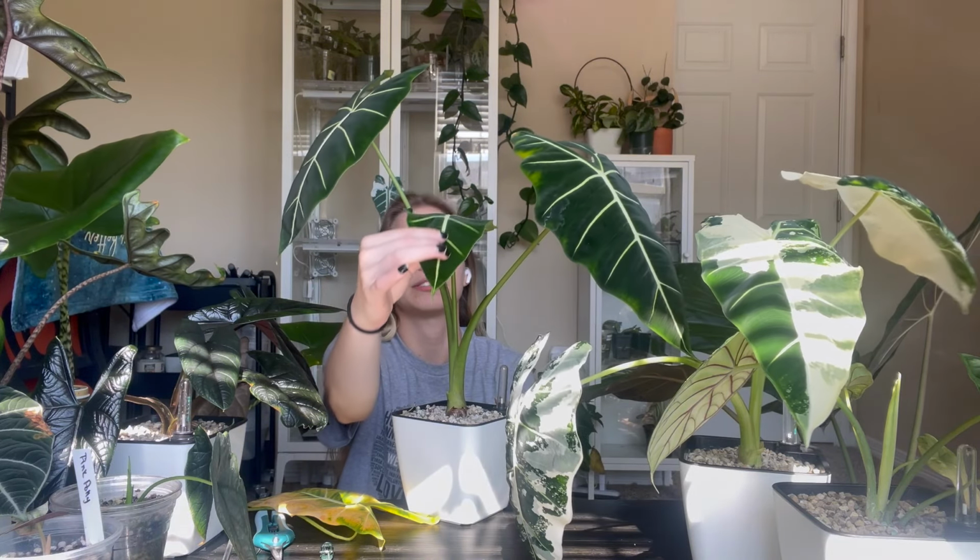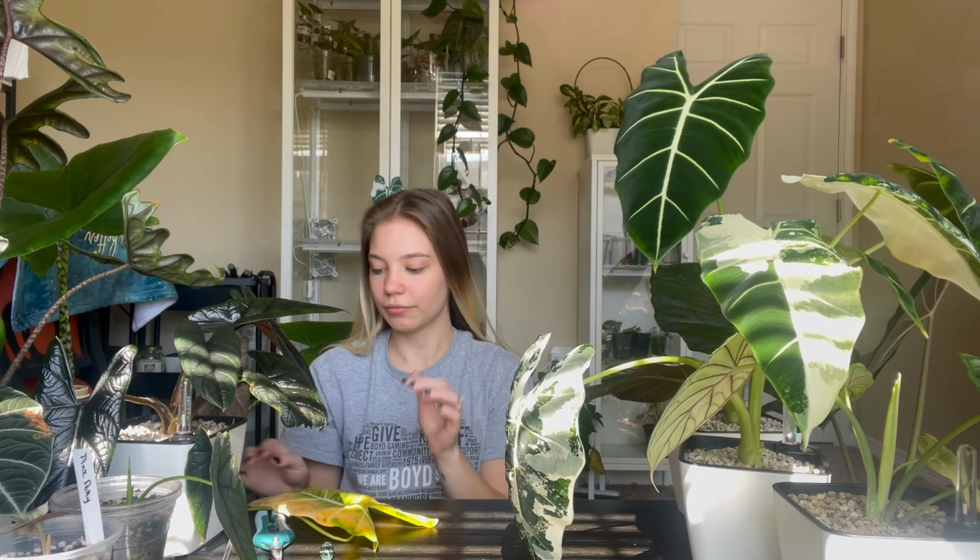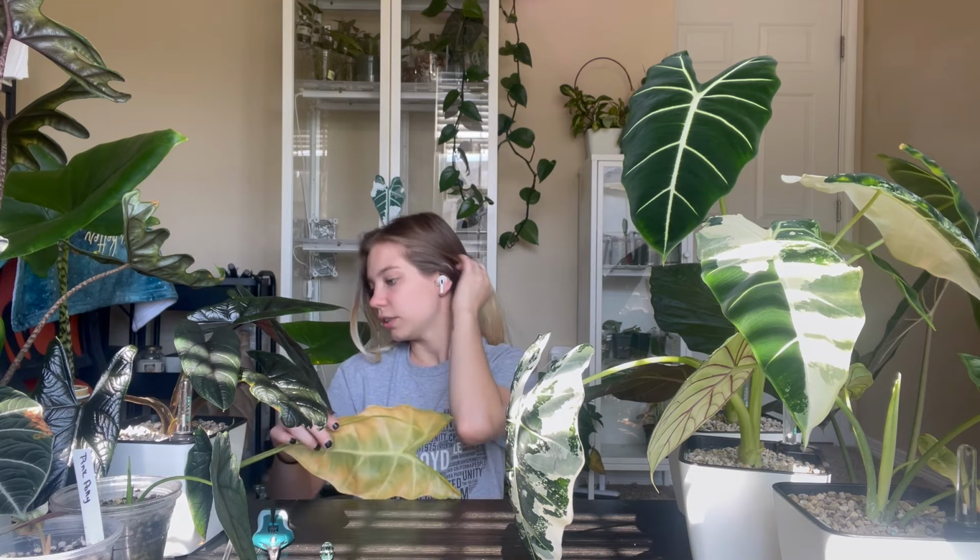Okay, let's see here. Oh, this is also the newest leaf. Very soft. It has just unfurled. It's still getting big. So we're just gonna put this one to the side. I haven't done this one yet. Okay, moving on to this one.